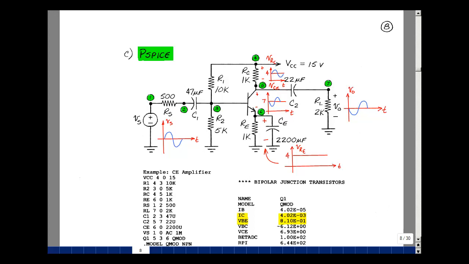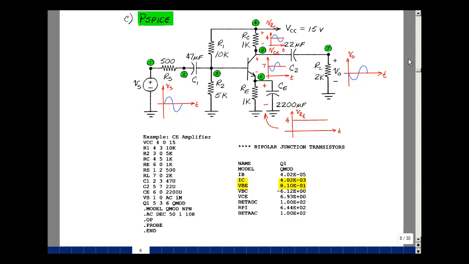This lesson deals with a PSpice simulation of a common-emitter amplifier. You can find these notes in the ECE302 ebook in Chapter 5, starting on page 8. I took our schematic of the common-emitter amplifier and numbered all the nodes. You can do this in any order, but the ground node must be labeled as 0. I'll explain these graphs after we finish the simulation.